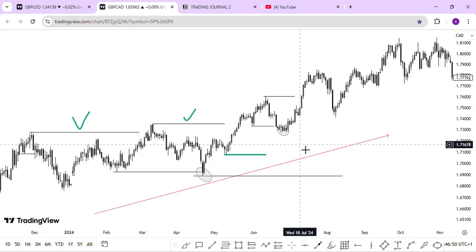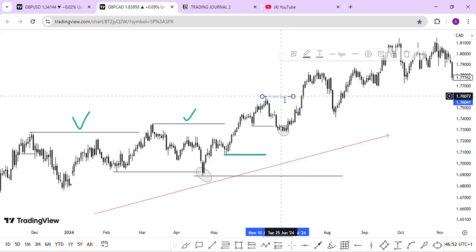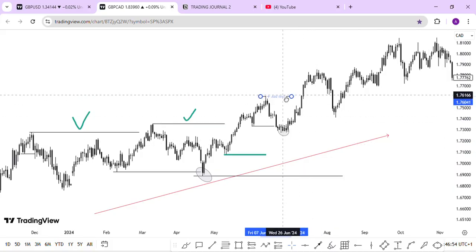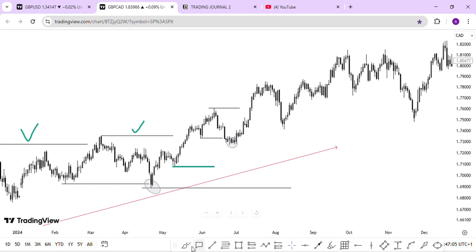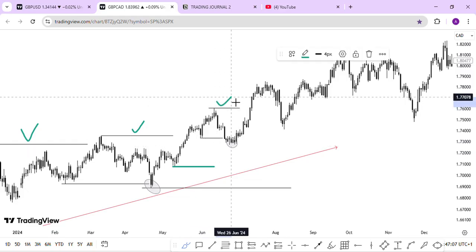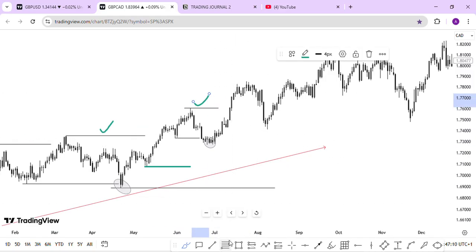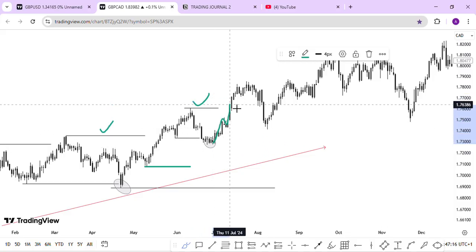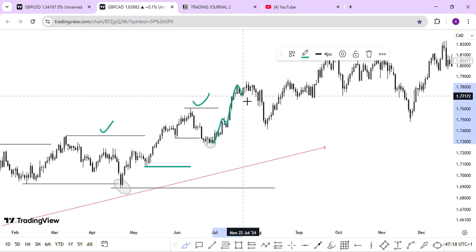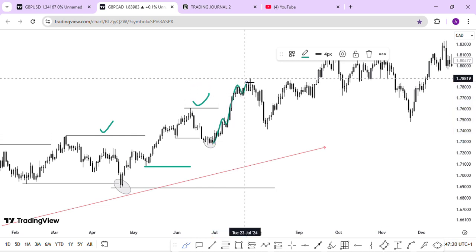If you're looking at daily time frame for your higher time frame, let's say you are doing top down analysis, you can do this in your daily time frame. Then you trade in that direction in the lower time frame. So let's move on. You can see that we have another break of structure here. If we are to trace the movement again, you will see that this is the movement that the market did before it actually gave us the major pullback.